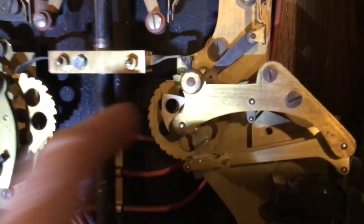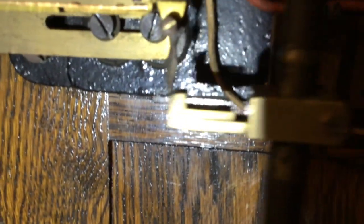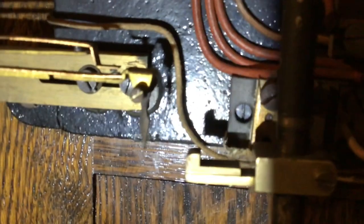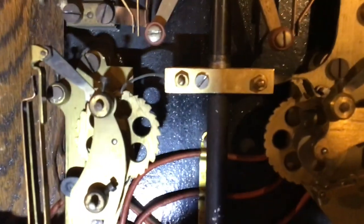Let's get it around to the half minute. Yeah, it all seems fine. Let's go plug it in. Hopefully now it's going to go back. So, let's have a little look here, waiting for it to get hungry. Yes, it could be a while, so we'll come back here again.